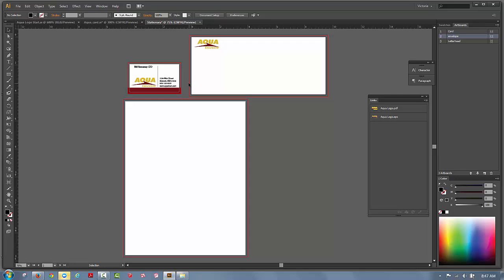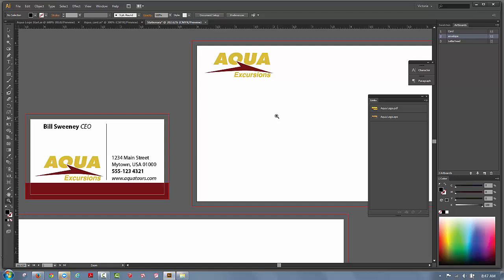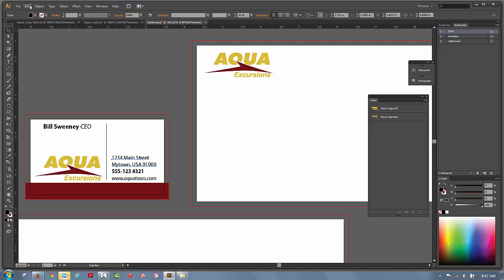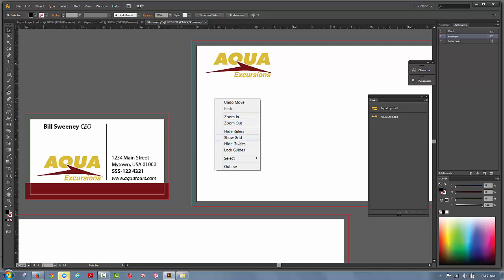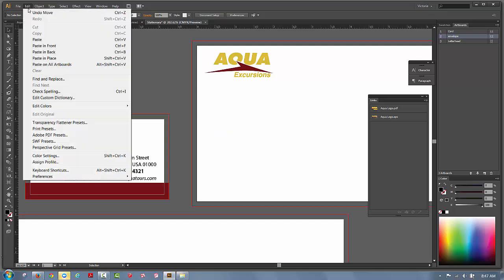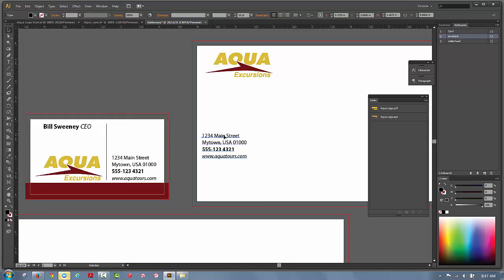When you create an envelope like this, let's zoom in just a little bit so that you can see this slightly better. You have the same information down here, and you're going to go Edit, Copy, and then come over here and go Edit, Paste. Boom. Okay, now here's the thing. You don't really want all this stuff on here.